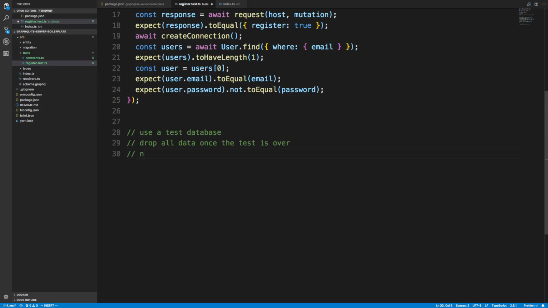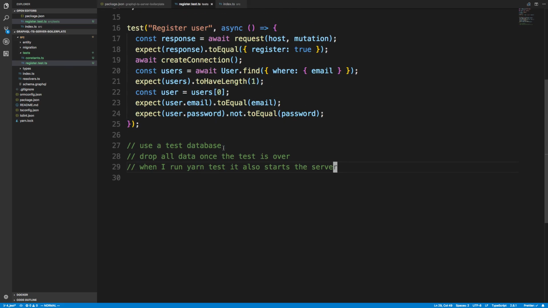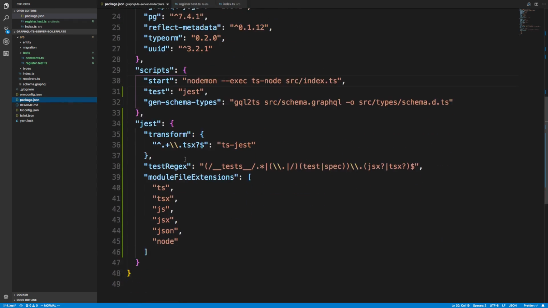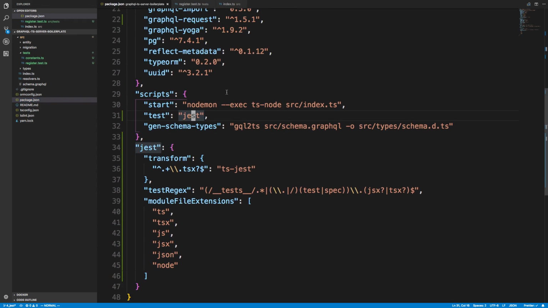When I run npm test, or really yarn test, it should also start the server. So maybe in my package.json, I set something up where it automatically starts the server, because we also don't need a daemon running while we're testing.